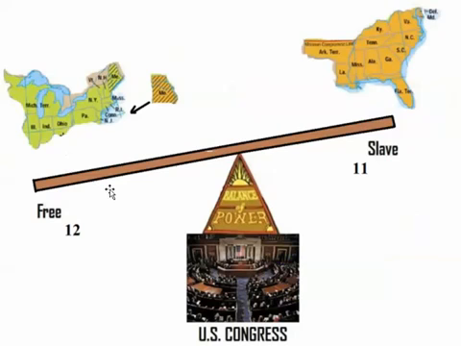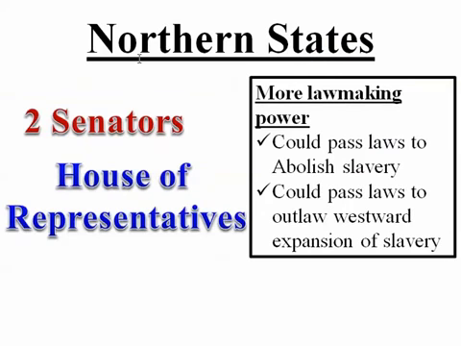Well, what would happen if the northern states got an advantage? What would happen if Missouri became a free state like James Talmadge wanted? It would give them more political power over the slave states, over the southern states. Then the North would have more political power. What does that mean? How does Congress play into this? Since Congress is a lawmaking body, it would mean that northern, anti-slavery states would have 2 more senators and a group of House of Representatives based on the population.